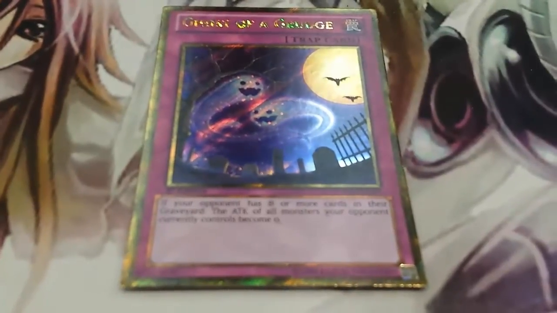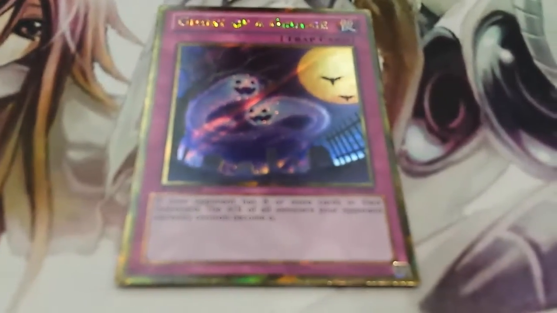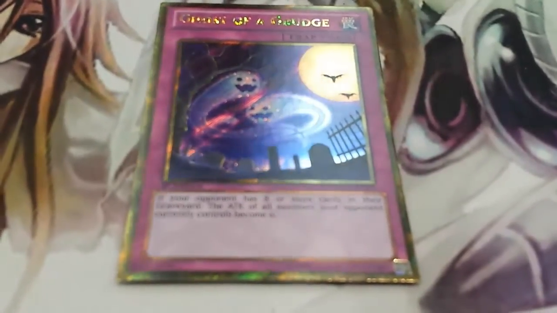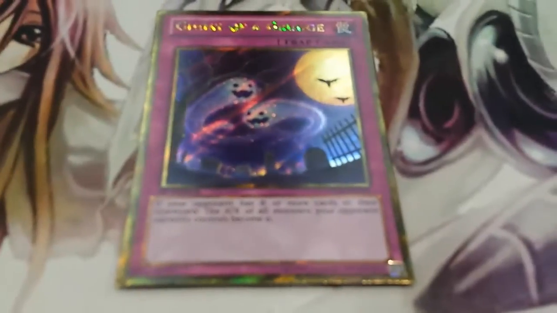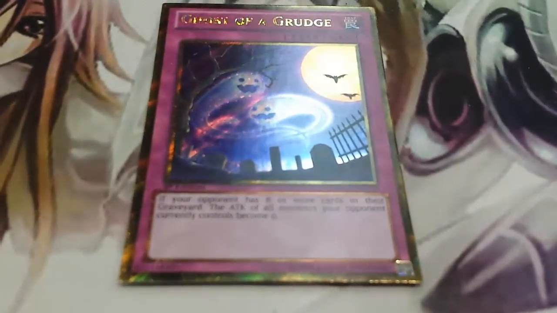You got anything else to say? I just say I recommend picking it up and testing it to see what you guys think. But how much is this card? It's $5. $5? All right. It's $5 right now, so go ahead and pick them up. If you opened them in your premium gold, make sure you hold on to them.